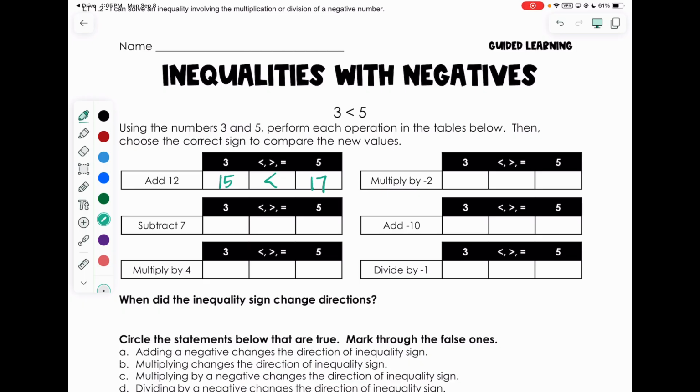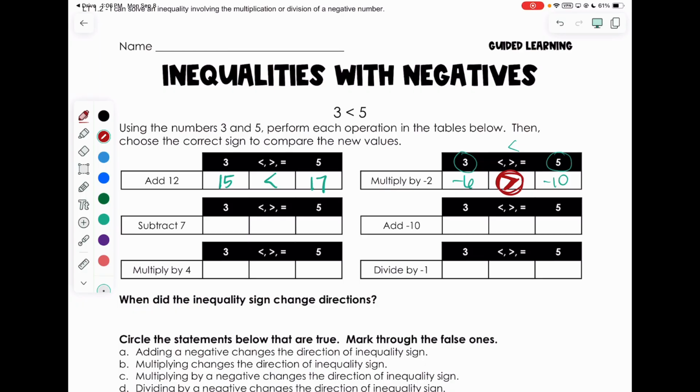Is it equal to? They're not the same. We can't put an equal sign if it's not the same. All right? Let's just look at this. 3 and 5. Which one's bigger? 5 is bigger, right? So naturally, it would be like that. If we multiply by -2 for 3, what do we get? -6. What if I multiply 5 by -2? Negative 10. Is negative 10 still greater or smaller than negative 6? All right, so we got to make sure that you guys notice that.